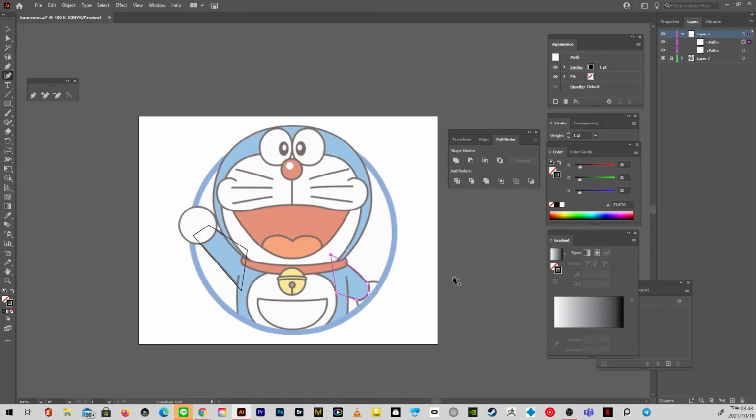But as you can tell, the hand, the white circle, it's actually under the arm. So maybe the ellipse tool again. Maybe I want to Shift Alt because I want to find the center point of the circle and then pull. This is probably where I'll leave it.